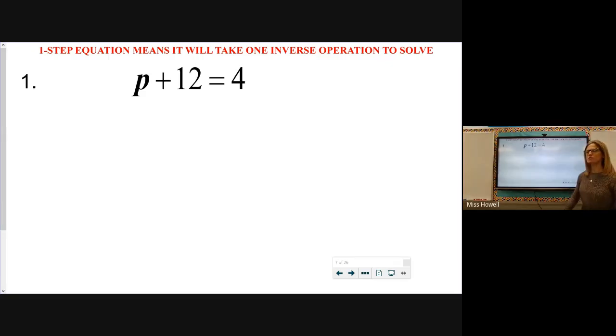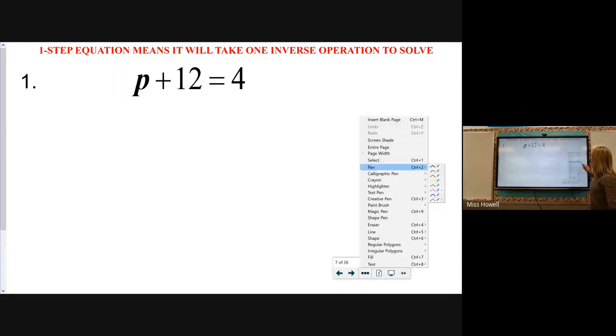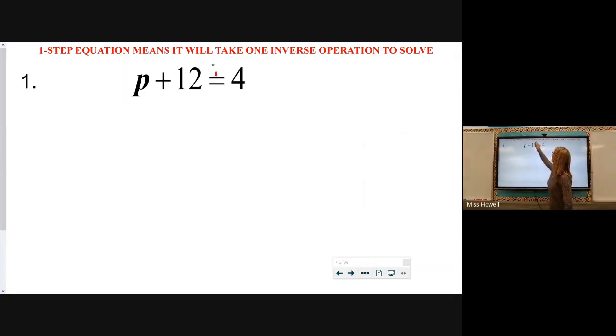So your optional step, which is boxing the side where your variable is located, means I'm looking at this equal sign as my point of reference, and I'm thinking about the fact that there's some stuff to the left of that equal sign, and there's some stuff to the right of that equal sign. I want to find the side where the letter or the variable is located, which is over here to the left of our equal sign, which means that p is going to stay in front of the equal sign as we work from step to step.